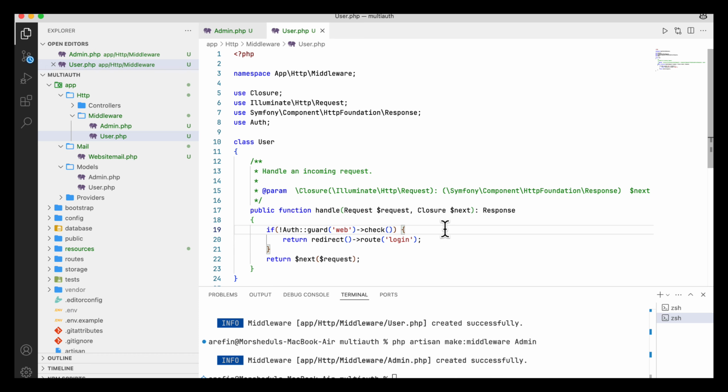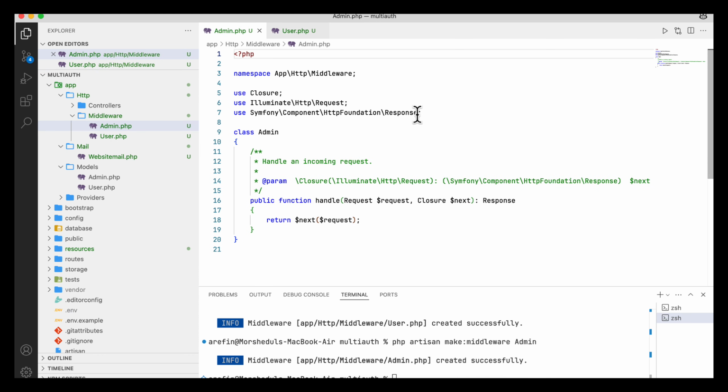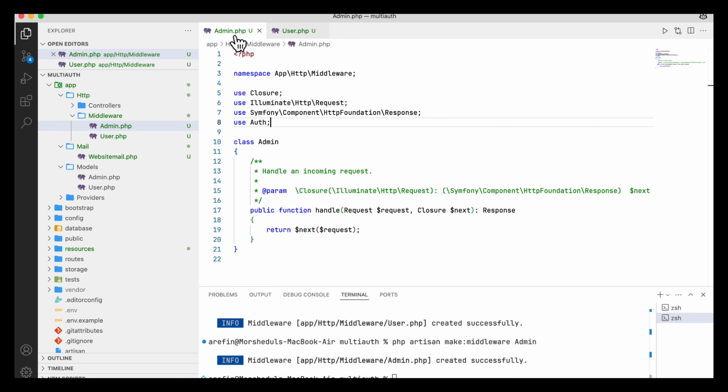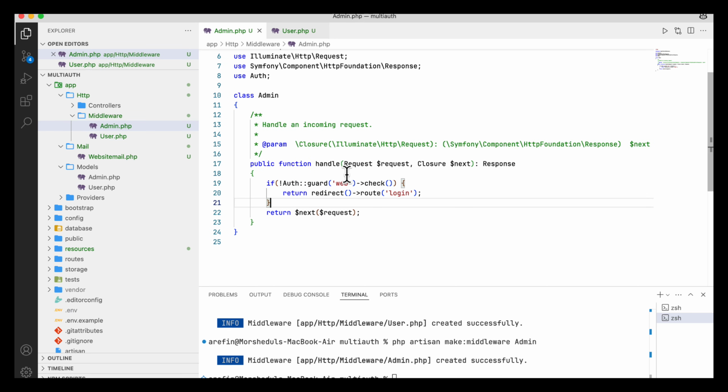So now I am going to work with the admin middleware, and the same type of thing here I will use the auth, and this type of check I will do in the case of admin middleware before going to the next response. So here the guard name I will check is admin guard here, and all other things are okay.